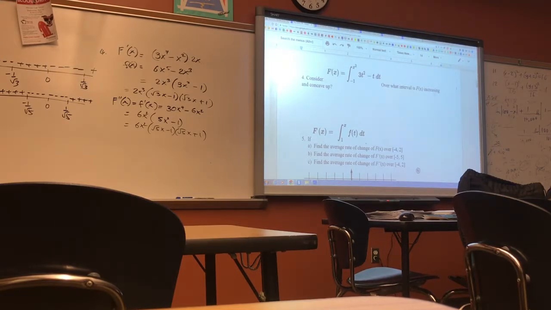Final answer? Why did you just say it should be? Sorry? At 0 it stays the same. And then the other guy flips. Right? Yeah. So what's going on? Increasing and concave up. Negative infinity to, no, not negative infinity. Negative 1 over radical 3 to, thank you, negative 1 over radical 5, comma.